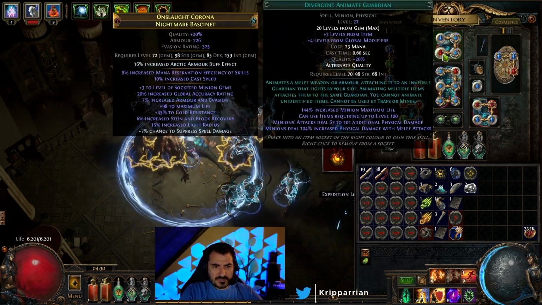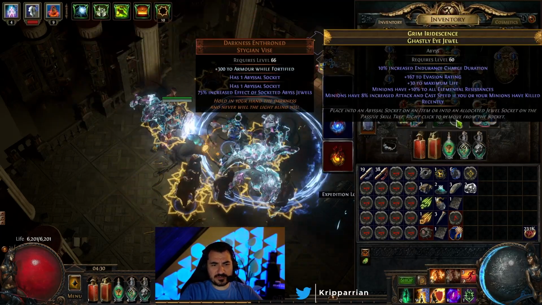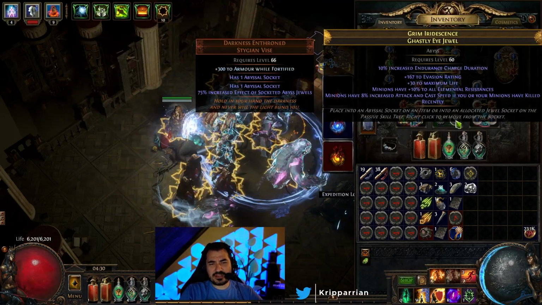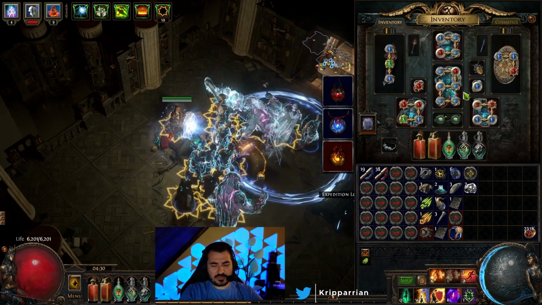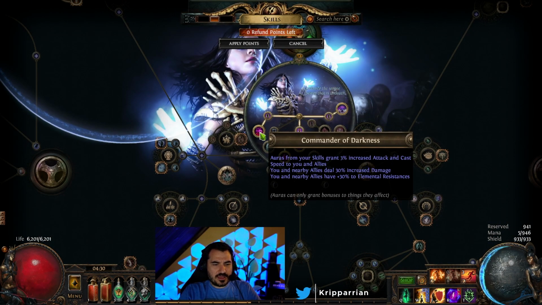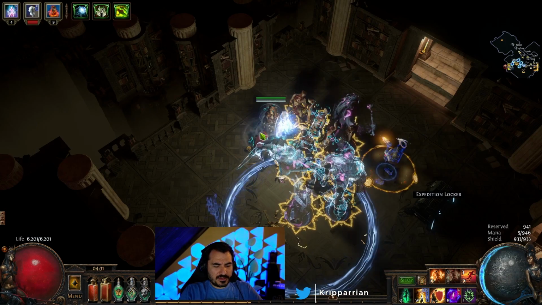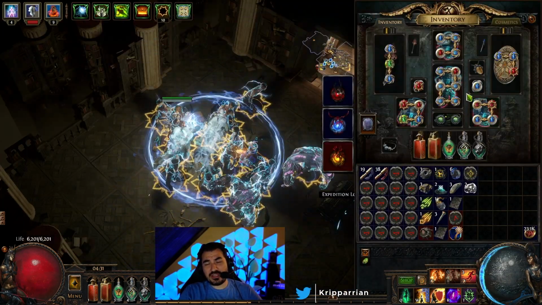But before that, I had the zombie gem in there, so you don't need the resist for the zombies, but you always want to have minions have all resists. You need, I think, 13 or 14 to bridge the cap between their base resists, the Commander of Darkness bonus for 30%, and the actual cap, which is 8 over 75.